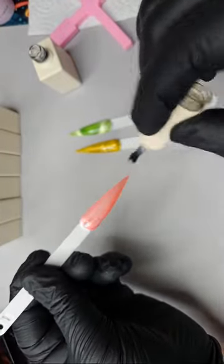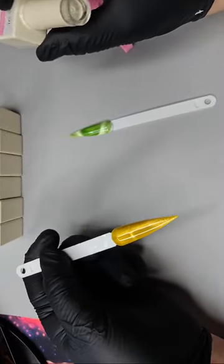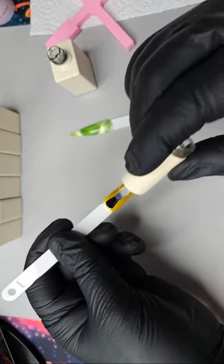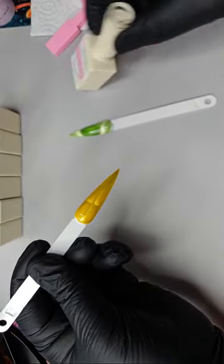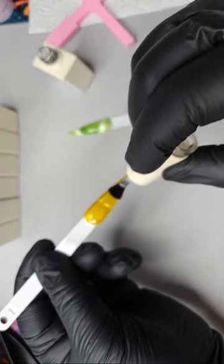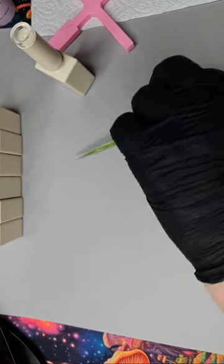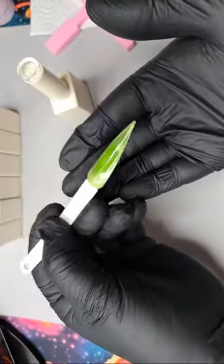Right, two more, and then I'll pop them in the lamp and we'll look at them all together. Oh, you've done your workout. Right. I can't wait to show you the difference between the black and the white. Right, last one. This one's so pretty.